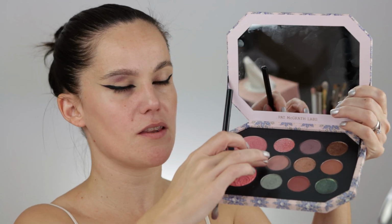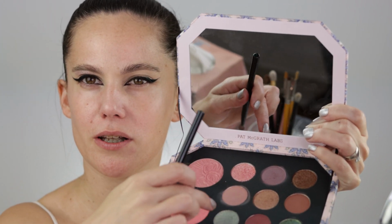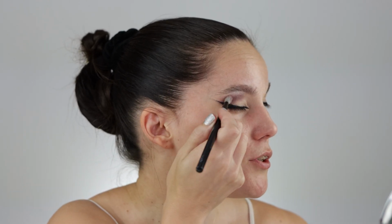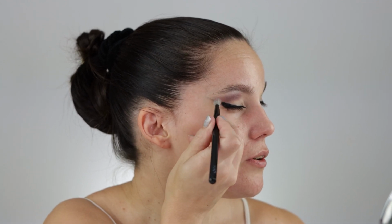the one that I was trying to pick up from all of these palettes, this one, which makes sense that it's in this palette, is the only one that could go with it, but I didn't like it. Let's just put it this way, it's not necessary because they are kind of too close, even though the other one is lighter, to make a mixture. Yeah, I didn't want to do that. For the outer portion, I wanna follow what I already have with my liner, so that's kind of my guideline when it comes to this.